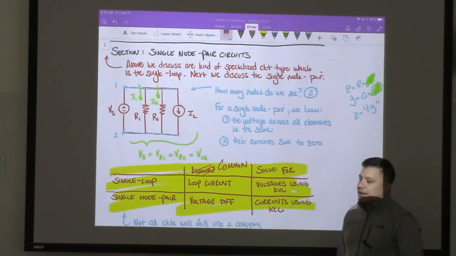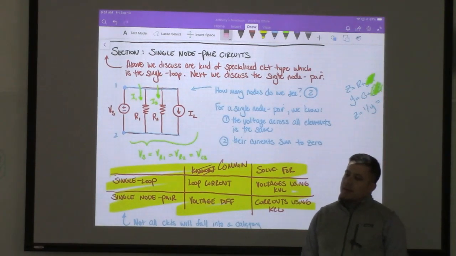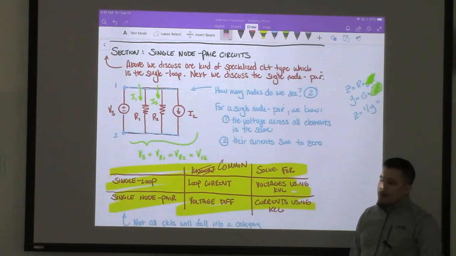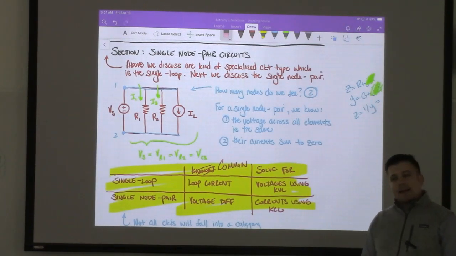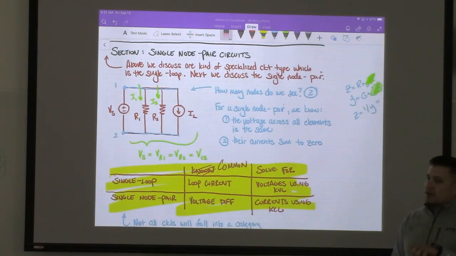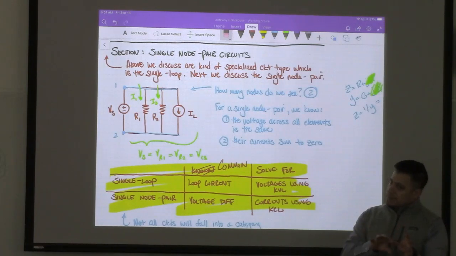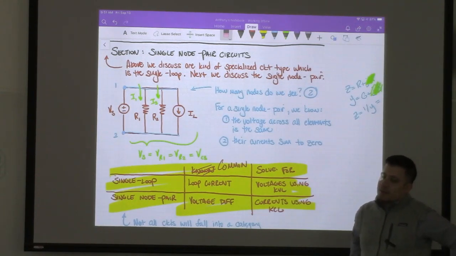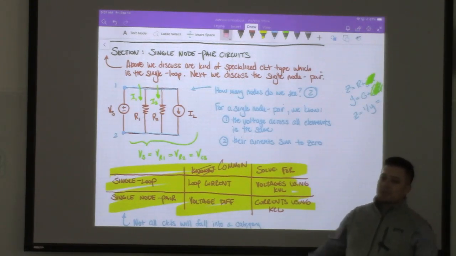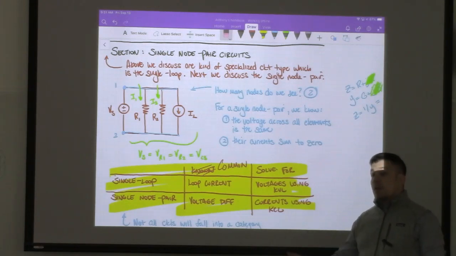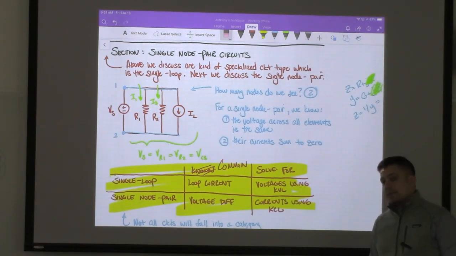So this class, it's difficult to get the language down. Like voltage being conserved, current being conserved. Usually we talk about energy being conserved. I could say maybe KCL talks about current being conserved because we don't lose any current coming in and out of a node. I think the idea behind it was okay, but the language wasn't exactly describing it the best way. As you progress through this class, it becomes easier to describe things, and that's the reason why we rely so much on the math, because that's how it's explained to us, at least in physics too.